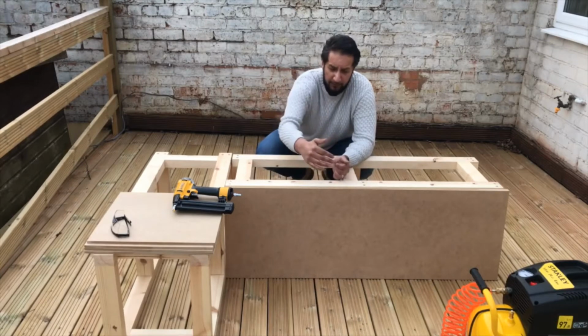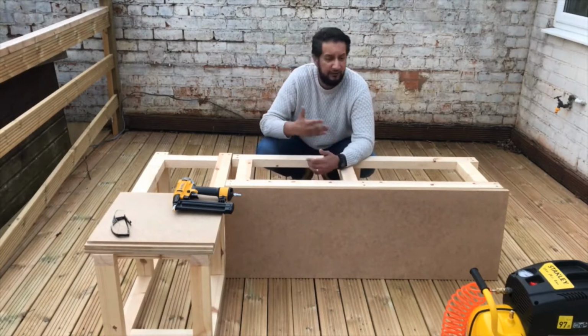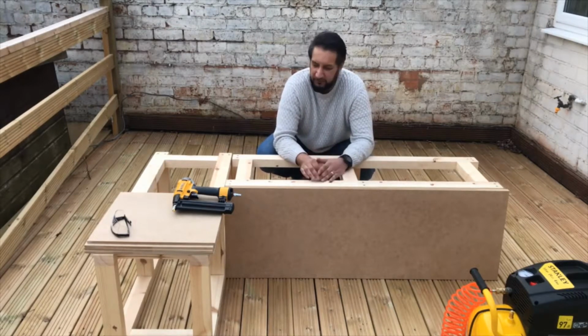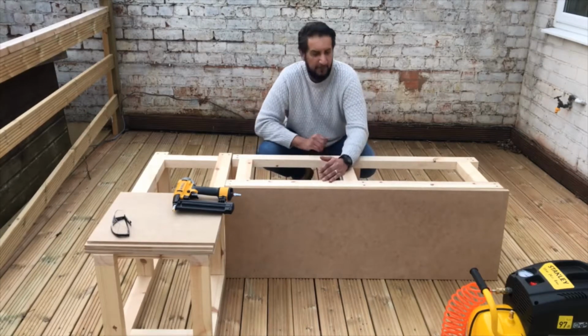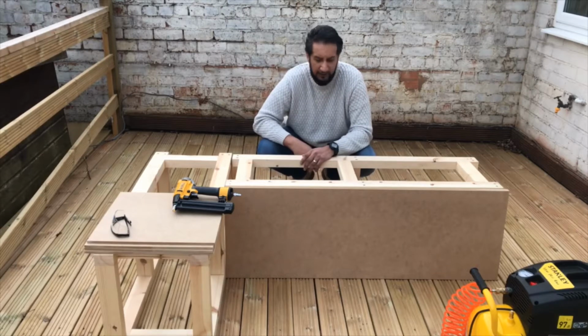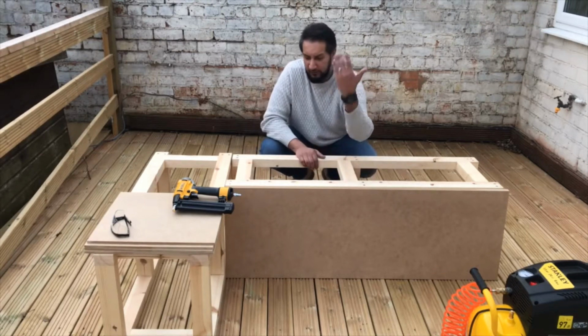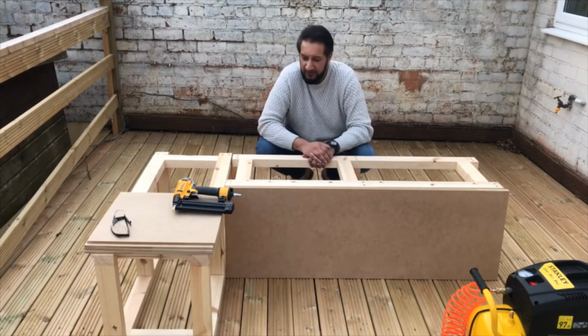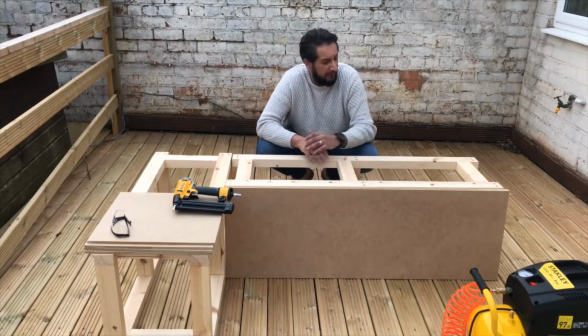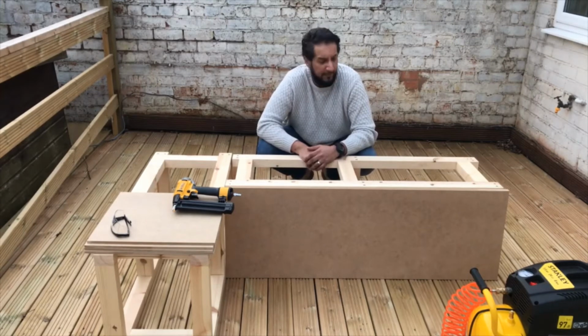I am going to put a back on them as well at this side. You're thinking, well, it's going up against the wall, is there any need? Yes and no guys, it depends on where it's going. Is it going in a garage or conservatory, whatever, it doesn't matter. But if there's a wall, I want to try and protect the wall as much as possible for the customer, so I'm going to put a back on, and with the storage lids coming up this way, feel free to just throw things in without fear of anything you throw in hitting the wall and denting some good plastering or paintwork.